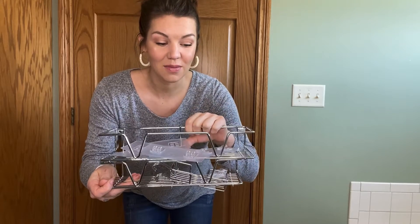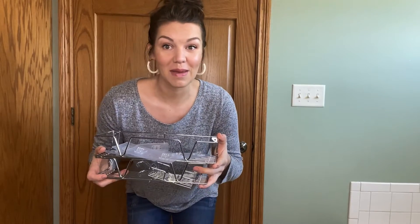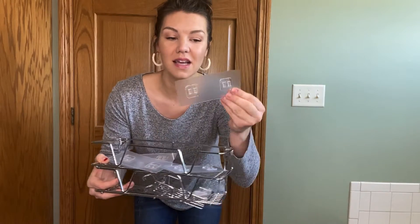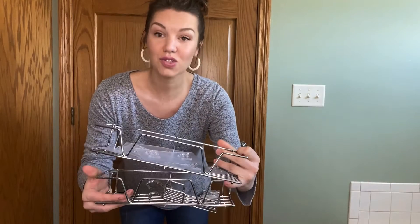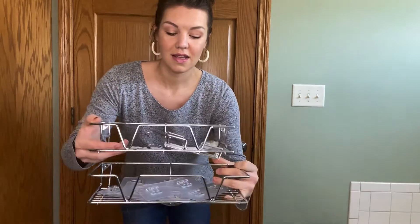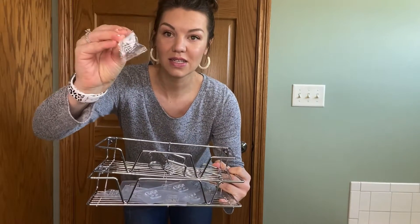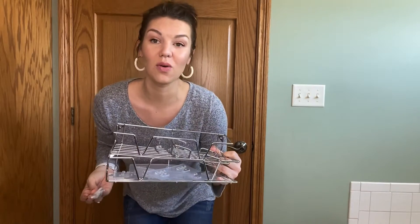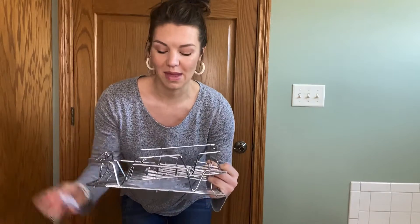You can use it in the shower, like I mentioned, in the garage, in the kitchen, whatever it may be, because it comes with two installation methods. One, where you're going to use these adhesives — it comes with six durable adhesives, this is for the shower. Or drills — it comes with bolts and drills to be able to drill it into the wall for sturdiness, like in the garage or in the kitchen if you want to hold your tools or your coffee cups, whatever that may be.